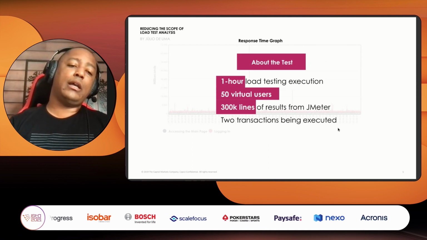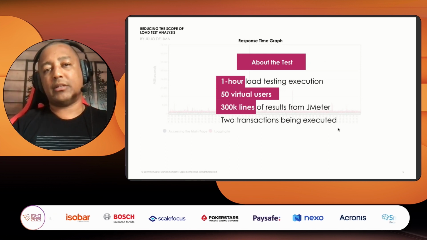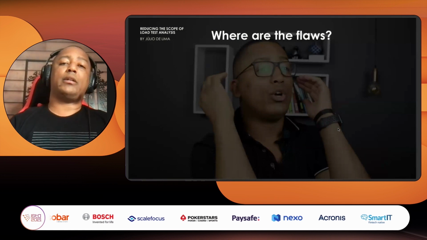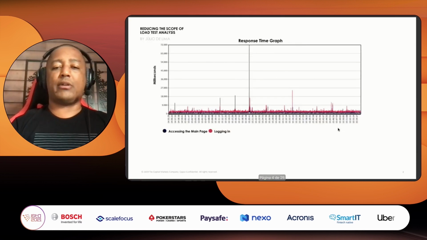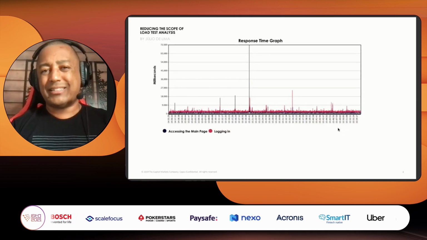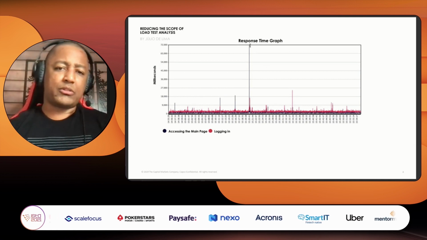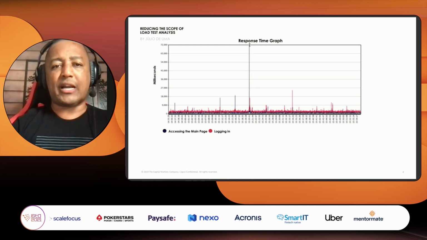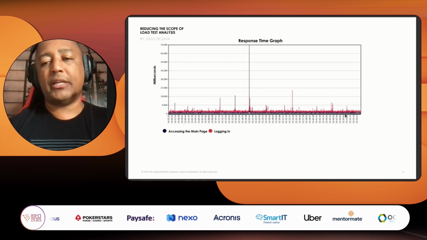One basically was a request to access the main page of the website, and the other was to do the login. But as I said before, what are the flaws? This is pretty difficult to understand, right? Because this graph is dense. It's pretty difficult to understand where the flaws are. Maybe you say, oh, this is the peak, this blue line that is pretty high here. Oh no, this is because the timeline is pretty long.